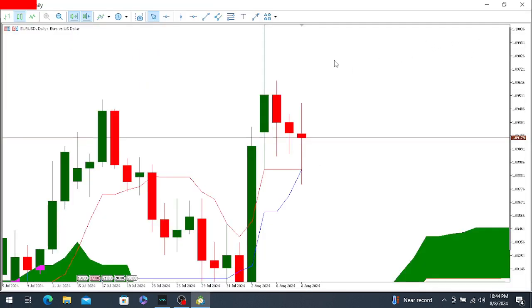All right, so I'd like to start my forecast by looking at the Euro USD, since this represents a big part of the dollar index, and I actually trade the dollar index on the futures contract, but I trade the CFD.